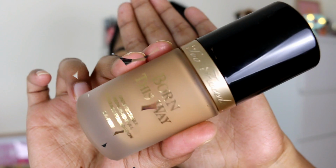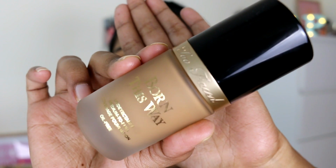So today I'm going to use this one. This is a Too Faced Born This Way foundation, and I use the shade Honey. This is a perfect match for me. I want to say that make sure your foundation matches you perfectly. It has to be a perfect match, otherwise your skin is going to look very ashy and cakey.